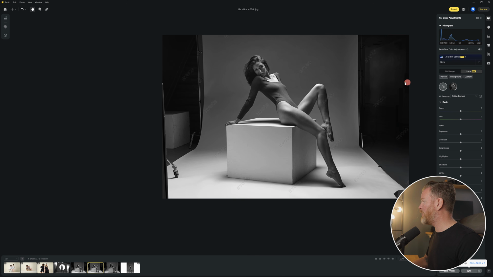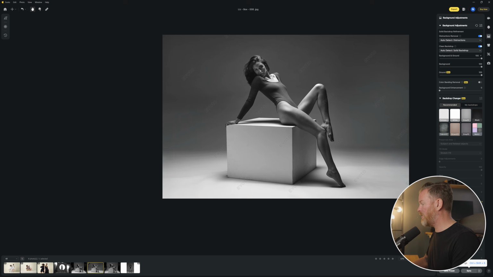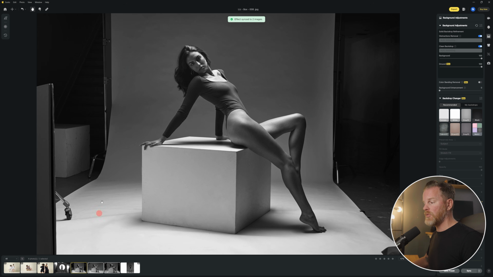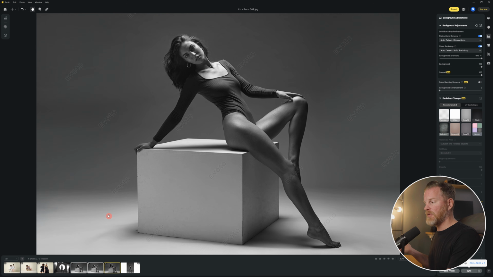And then if I come back up and I click on the distraction removal, now everything is perfect. And again, I can apply that to these other images. So if I click on the initial image and then select these other two and I click sync, it's going to go through and automatically apply all of those options to these images, even though they're not exactly the same. So before, after. And again, a matter of seconds.